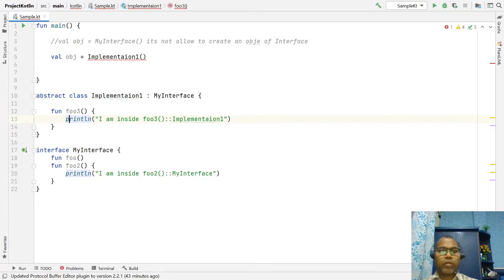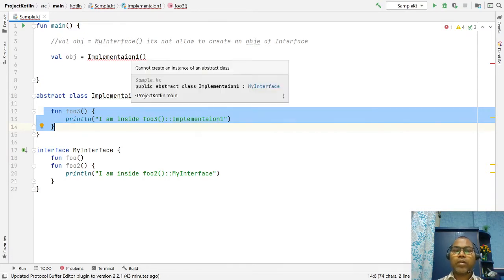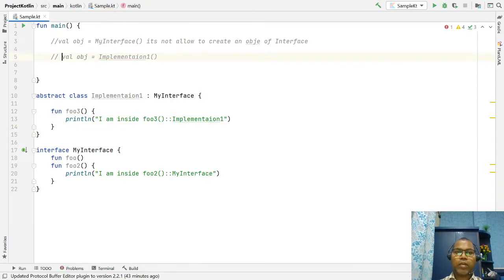So an abstract class says there might be some methods here that do not provide the implementation. So the Kotlin compiler says you cannot create an instance of an abstract class.